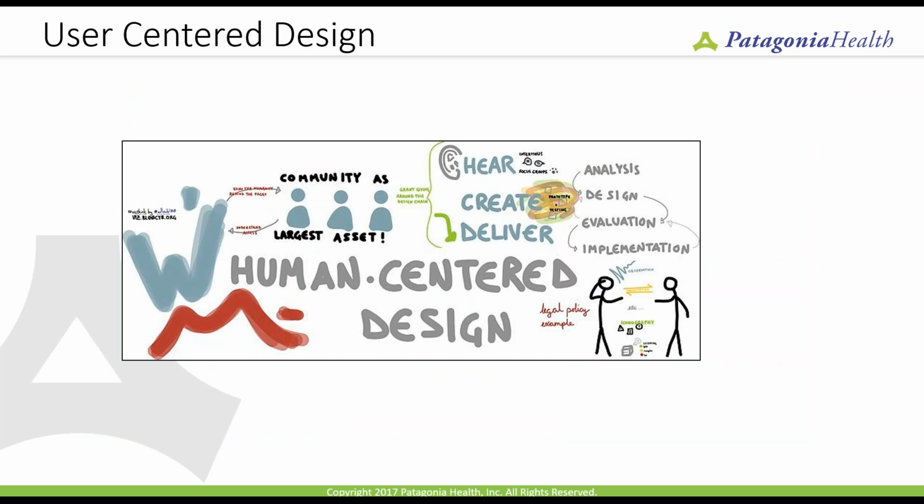So actually, this slide I did not create. I stole this off of Wikipedia, but I thought it was a good reflection of what user-centered design looks like. It's not very clean. It's a messy process, and I'll show you our process, but it's never actually the same twice. It's a lot of collaboration with the customers. It's a lot of discussion with development and back to the customer, and it's an iterative process. So we go through the initial requirements gathering, and then we do some design, we get it out to development, we get it out to users, they use it, and then we do it all over again.